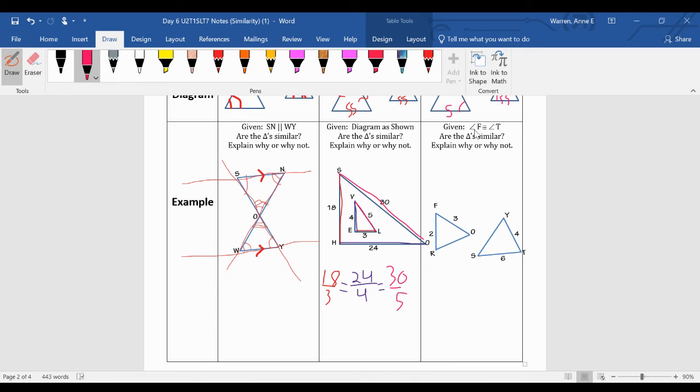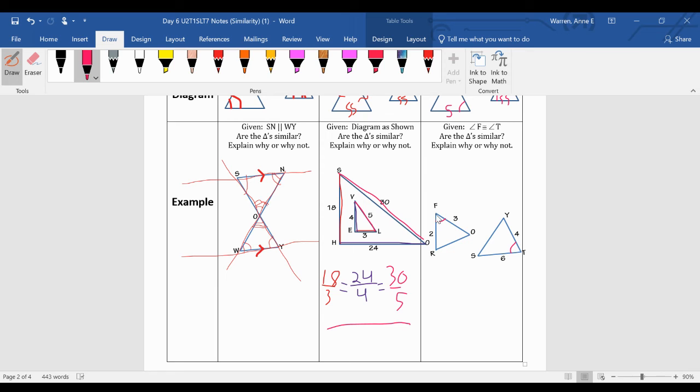Next, for this example, we're told in the problem that angle F is congruent to angle T, so I would mark that. And then I need to figure out if the triangles are similar. So I can see that I have marked information on a side, an angle, and then a side, an angle, and then a side. I need to make sure the sides that are marked are actually proportional to each other. So again, I'm going to set up ratios just like I did over here. The difference is that I only have 2 ratios to set equal to each other.